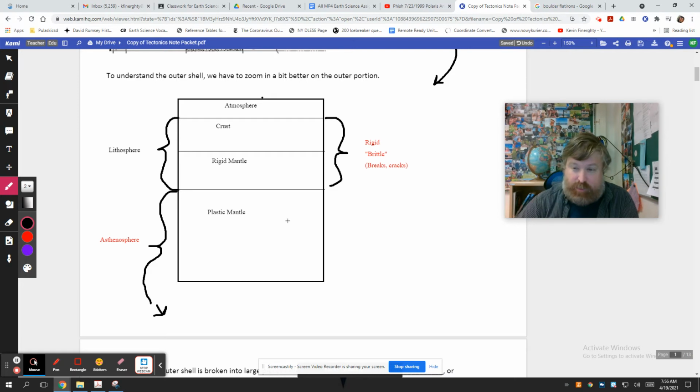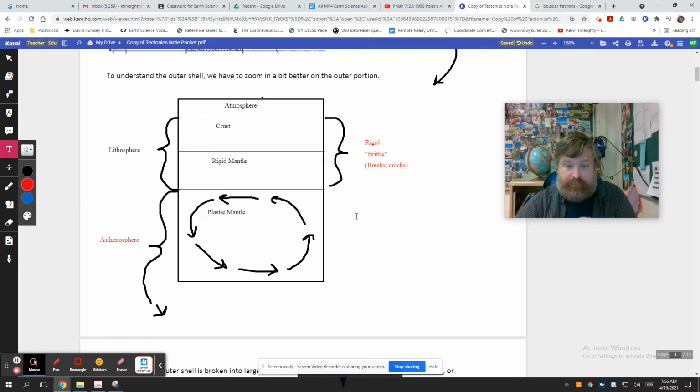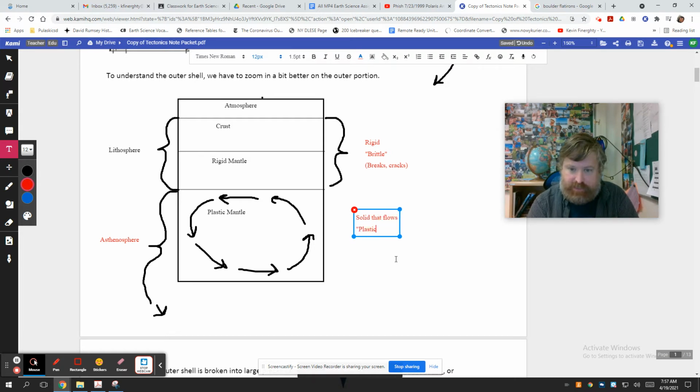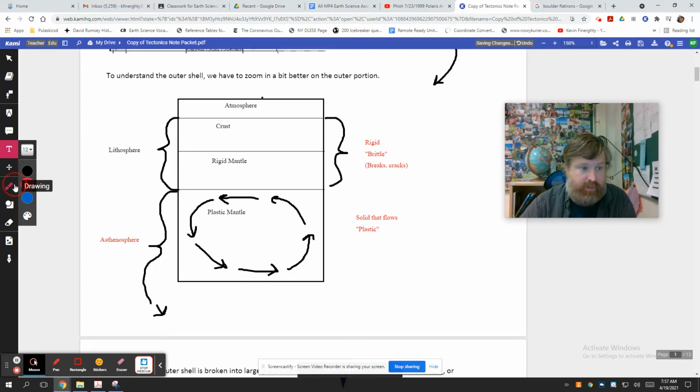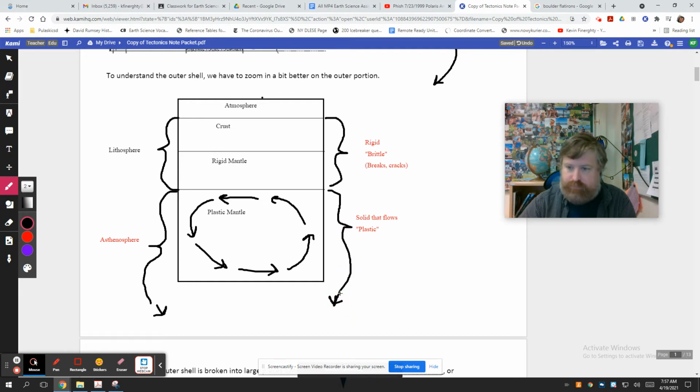The term plastic in the world of geology or material science in general is going to mean that there is a flow, that when pressure is put on it, it doesn't crack, it bends. We are still saying solid here. So this is more about a solid that flows. And the real geological term for that is plastic deformation. I know when you think plastic, you think of a plastic cup or whatever, right? But plastic is a term for flowing under pressure.